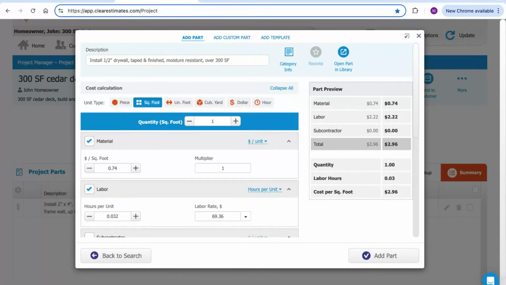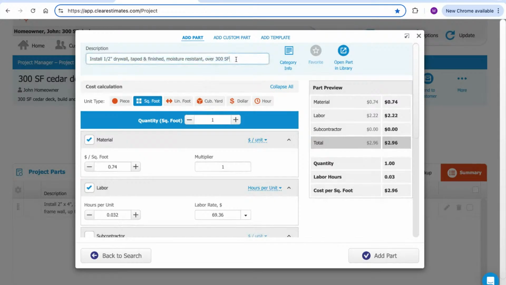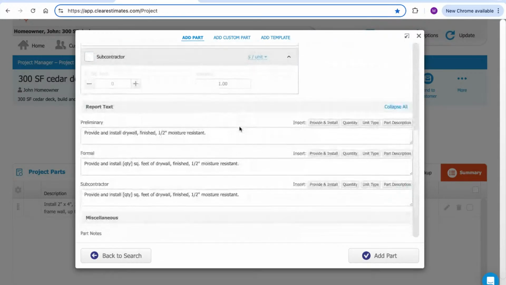And keep in mind, when we're adding these parts, we can make on-the-fly customizations to the part before we ever add it to the estimate. This does not change the default settings for the line item in our library. So it gives you this flexibility to really change anything you'd like about the item and then add the cost into your estimate. And you can really change anything you'd like. It's not going to override the default settings. So what I'm going to do is just kind of walk through this entire tool with you and tell you what everything does here.